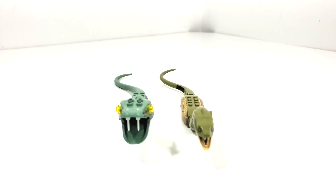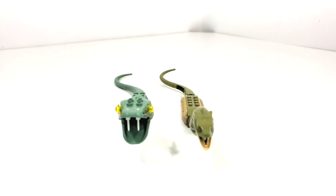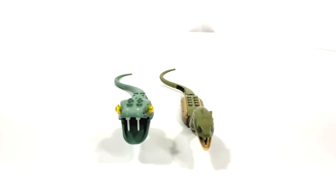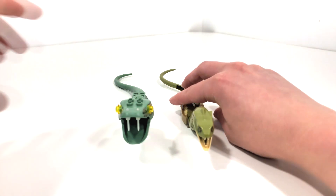Another thing I wanted to compare is the Basilisk — the giant snake that lives in the Chamber of Secrets. We've gotten it three times total; I won't show the 2018 version because it's not accurate at all. These are the two most accurate representations: the 2002 version and the 2021 version. I definitely prefer the 2002 Basilisk because it has so many play features the 2021 variant doesn't have. The coloring is more accurate and I love the sand green. I know why they didn't use it in 2021 since it was already in the roofs, and the olive green might even be slightly more accurate, but I do prefer the size of the 2002 variant.